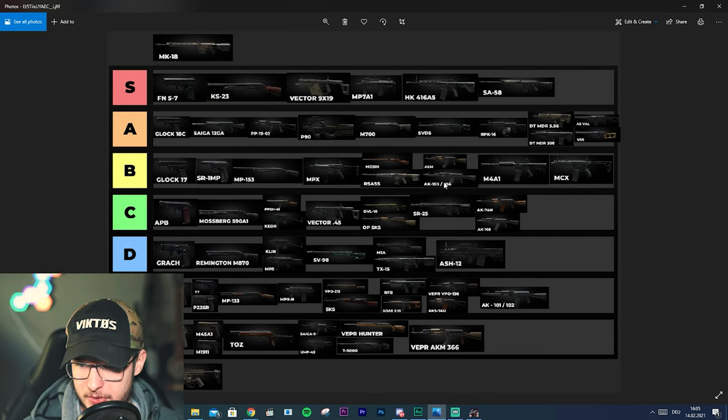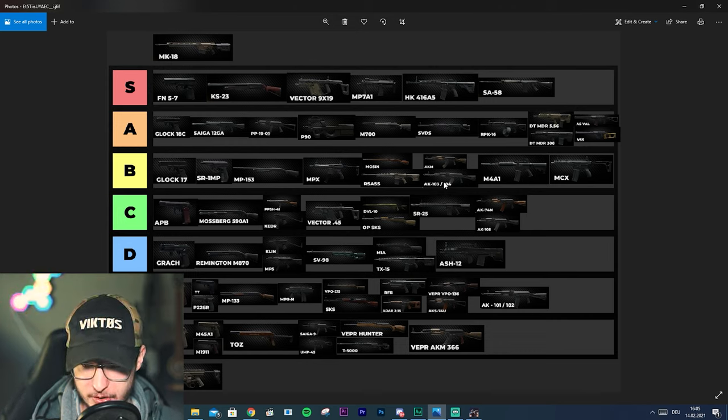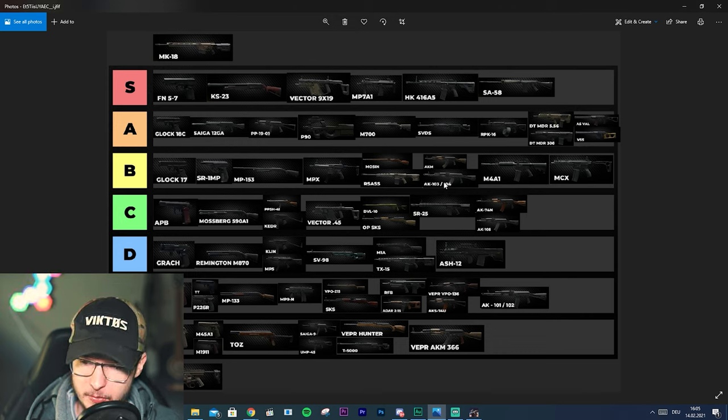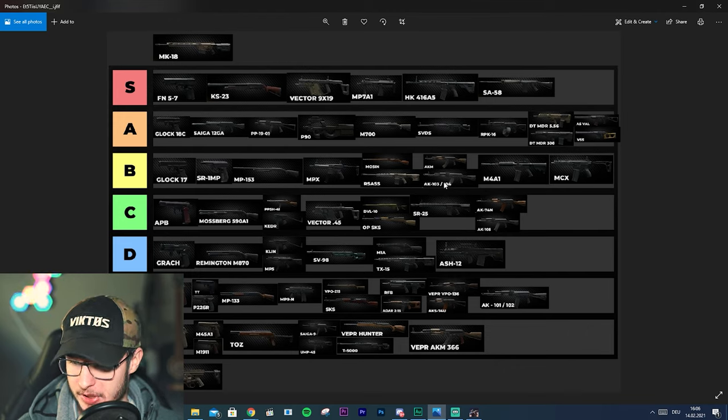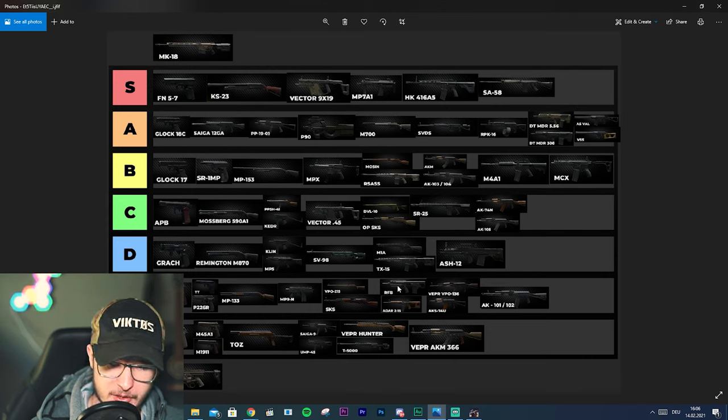It is an A tier because you can play it with the 50 rounders and you can shoot fully automatic very well. In my opinion, the Tarkov meta is dominated by fully automatic guns. So that's why the AK103 is on an A tier. Minimum A tier. It is a great gun. The RFB is a cheap way to play 308.